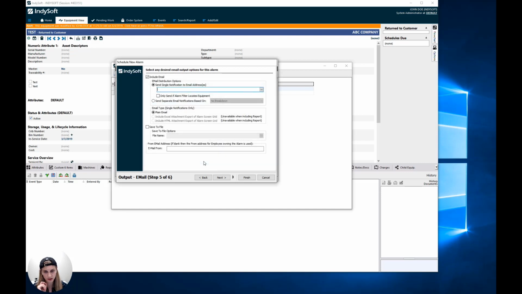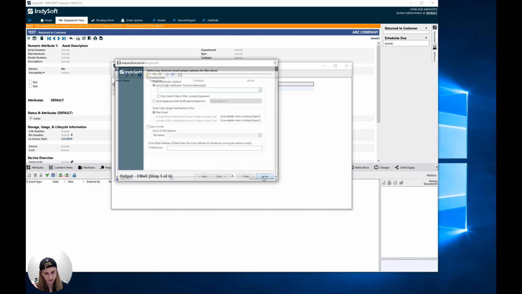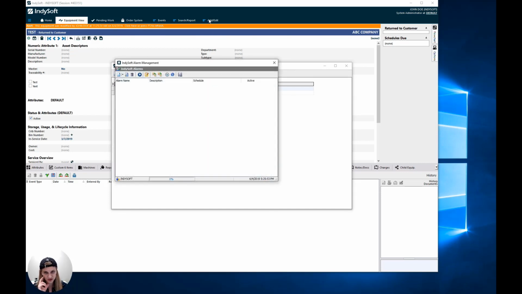So now whenever you want to add someone to the email list, you just add them to the group and you don't have to go and change every single alarm. So that's kind of the beauty of this. If you have 50 alarms that are running and 25 of them are going to your admins, you don't want to go back in here and have to add a new email every time you have a new system administrator. You can just create them as an employee, add them to the administrator group, and then it will automatically start sending it to them after you make those changes.